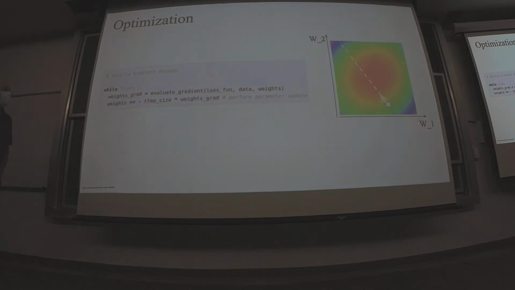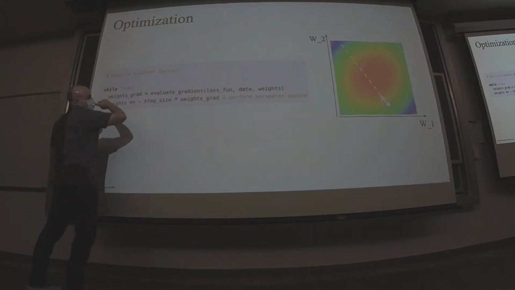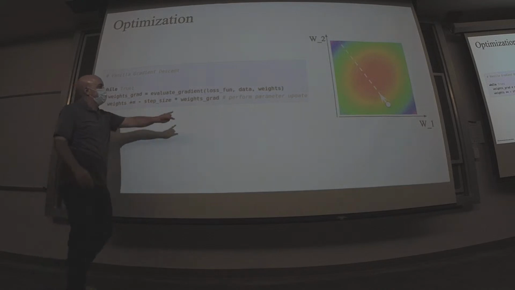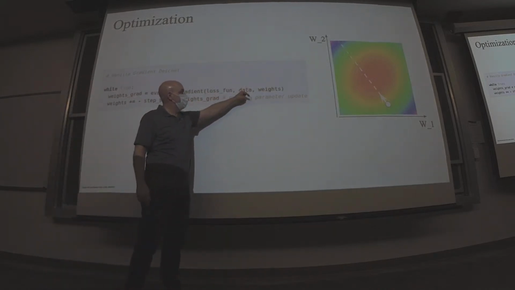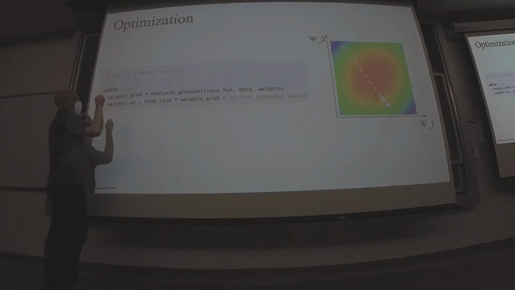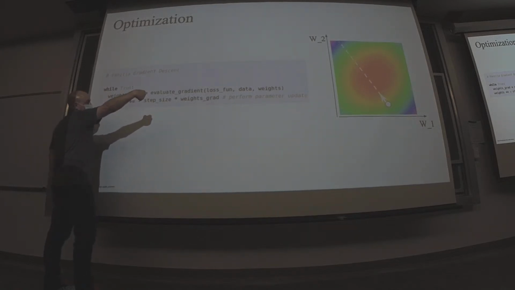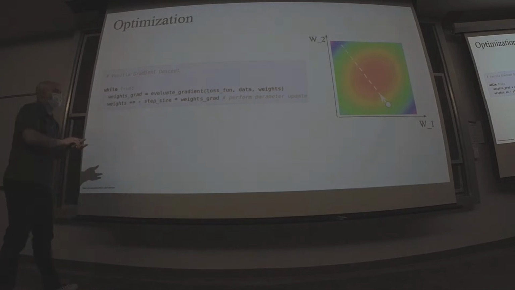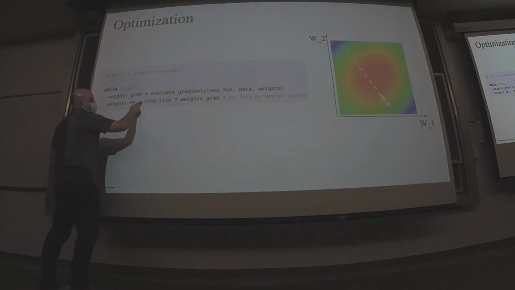Good question. So far what we've learned to do is stochastic gradient descent, or vanilla stochastic gradient descent. Plain vanilla, a simple basic version. Here is a somewhat silly implementation of this. You have your way of evaluating gradients given whatever your loss function is, whatever your data set is, and whatever the current set of weights are. With that gradient, you descend, so you walk in the opposite direction of which it's pointing. That's why there's a negative sign.